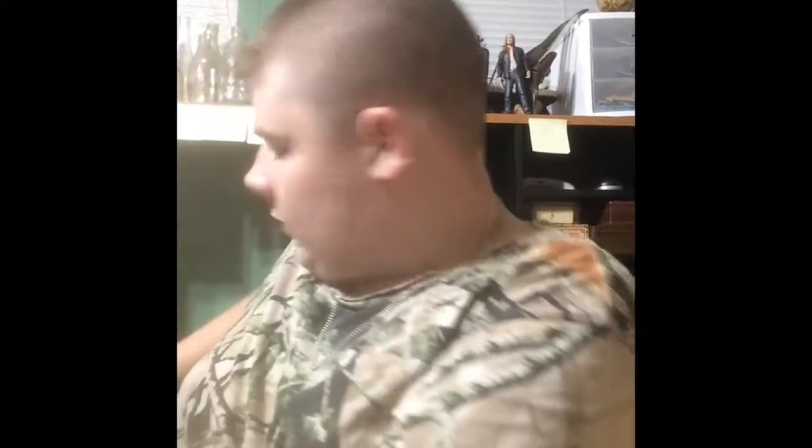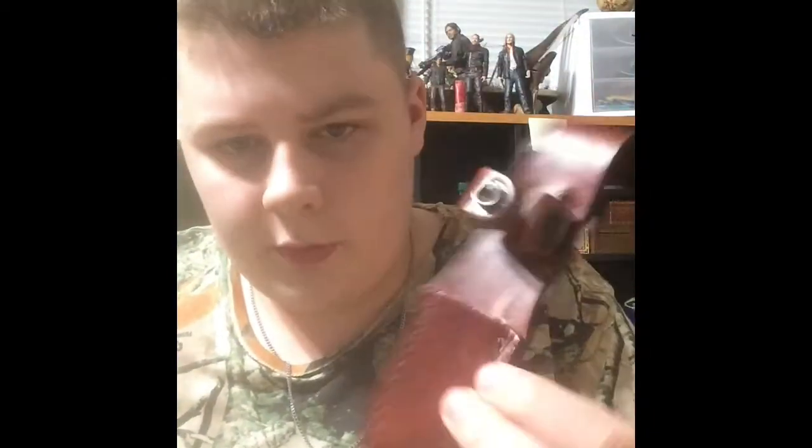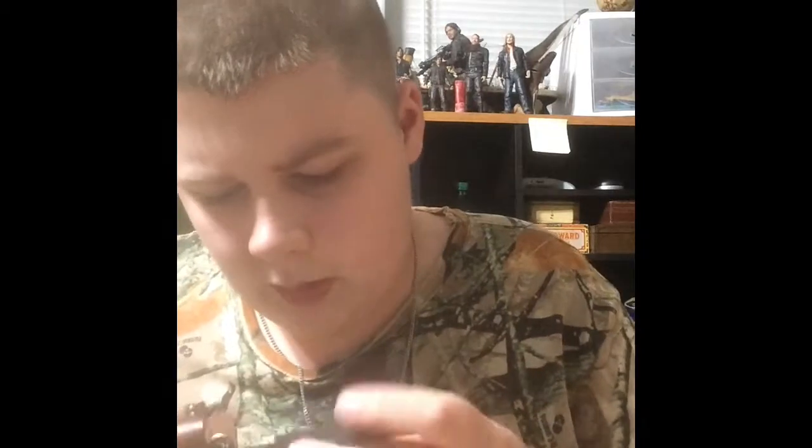This is a soft knife, so it's always pretty good. I'm going to show you — this one I got for Christmas. It's also a Charade. Now these ones you need to be careful while opening. I tried to open this one and poked through the side and cut my hand. But these are razor sharp, so you might want to be careful when opening these. Now it's got a leather sheath. Pretty good knife — it's got a pretty good sheath because most knives have bad sheaths. Not really fancy, but pretty cool.